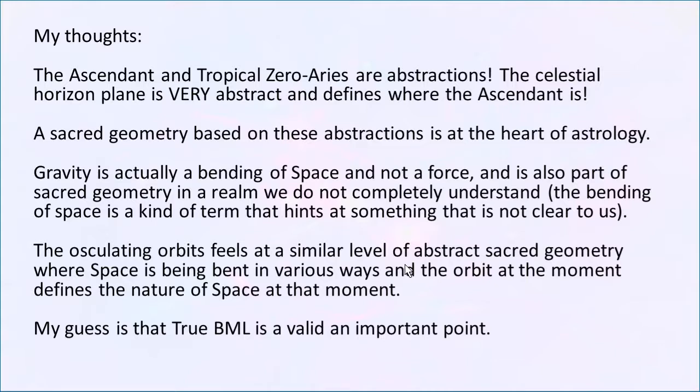So my guess is we want to use the True Black Moon Lilith. It's a valid and important point. I've been looking at Black Moon Lilith in charts for many months now, and I was surprised that it's making sense. And I wanted to study the astronomy more carefully because I hadn't thought it through carefully. And sure enough, it does make sense astronomically. And therefore, noticing that it has some validity is now less surprising to me, because now that I've thought through it more clearly, yeah, it makes sense that it would be an important point.